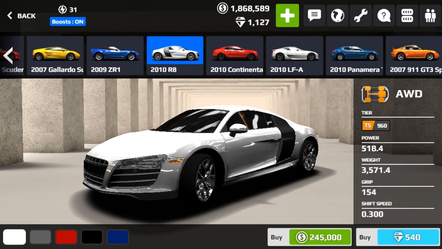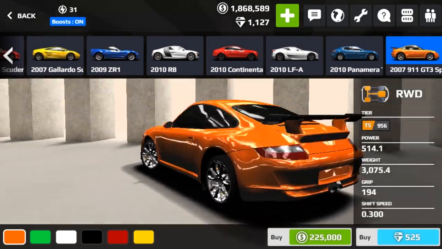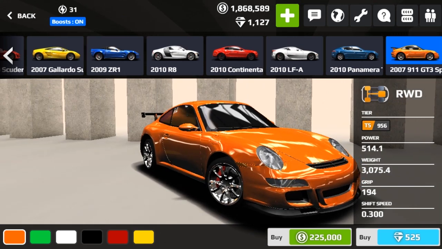Now for Tier 5, it's the same as in the Racing Rivals, which basically means you have only 2 options. Now in the Racing Rivals, those were the McLaren 12C and the Dodge Viper, which are Tier 6 in this game. But for this game, you basically have the choice between the Audi R8 and the Porsche 911 GT3. And Porsche, it's nice seeing it as a campaign car, but the Audi is actually better.